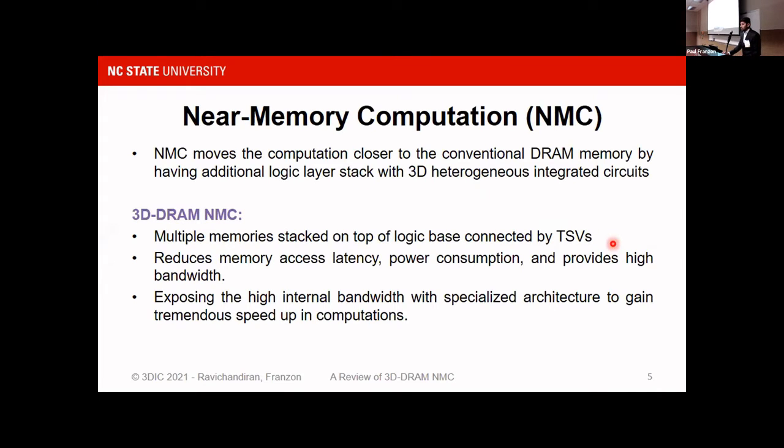The other form of the technology is near memory computation, which is basically building a logic die and having a traditional DRAM memory, or a 3D stacked DRAM, along with it. This is much more conventional and would be implemented in volatile memory technologies like SRAM or DRAM. Especially, 3D DRAM based near memory computation is a true enabler of this process: a 3D logic base with TSVs gives you a wider bandwidth and reduces data movement power. Everything is a win-win scenario for these technologies.